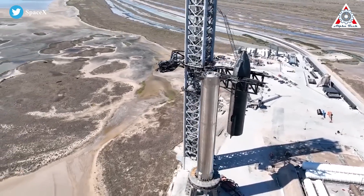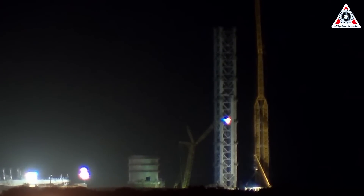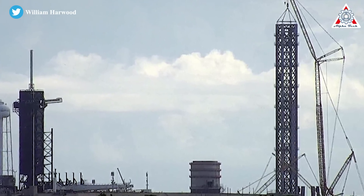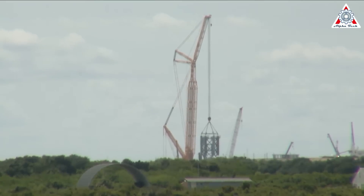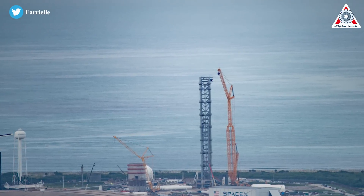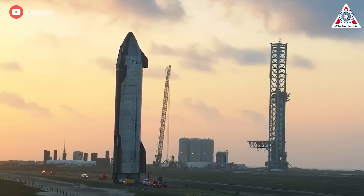Texas won't have a Starship launch monopoly forever, as SpaceX has been building Starship's first Florida launch pad, including preparations for the off-site assembly of a second skyscraper-sized launch tower. Incredibly, only three months since SpaceX began stacking that tower, the teams have now completed it. There'll be a lot of work to be done with the Florida launch pad; however, Elon Musk recently revealed he's planning to start shipping Starship rockets to Florida from South Texas next spring.